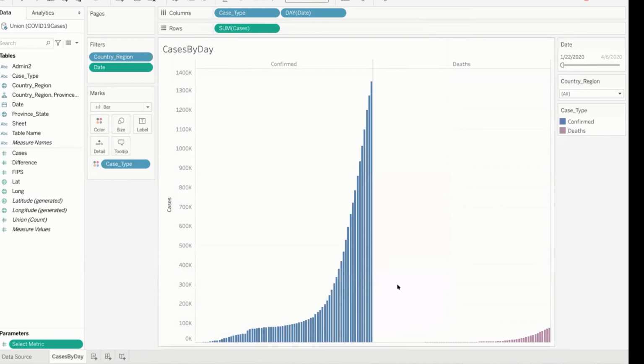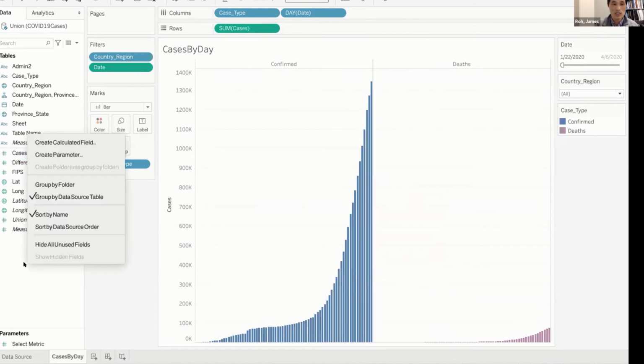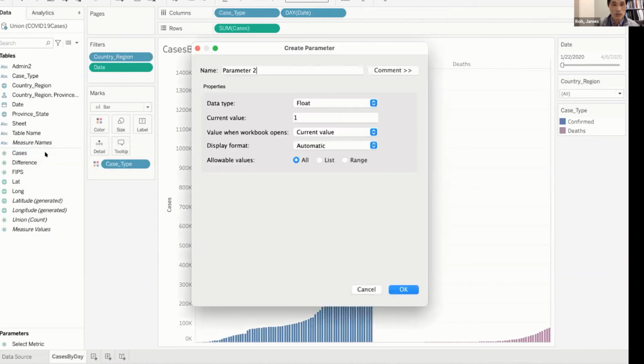Professor? Yes? How do you open that menu to create the parameter? Yeah, so what you do is you come to or click on this dimension area. Here is a lot of space. Click on it and right click, right? And you see create calculated field and create parameters. So we are going to use create parameter, right? And then here you have to use select metric.